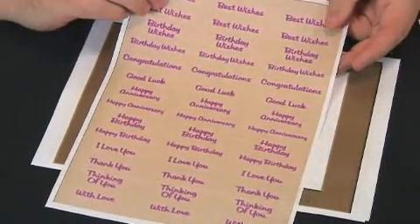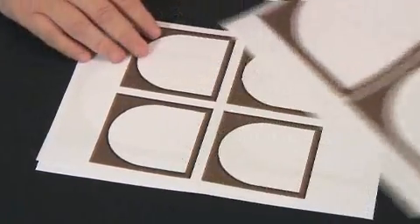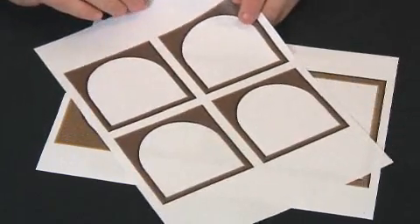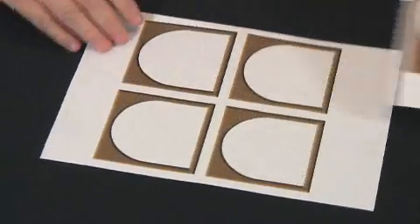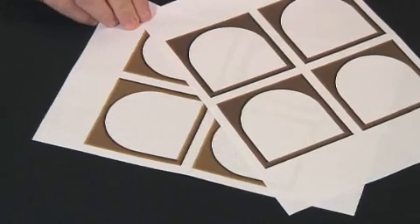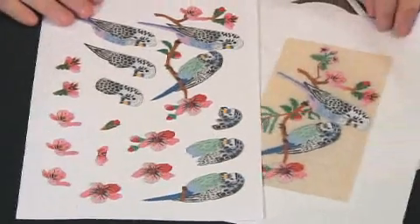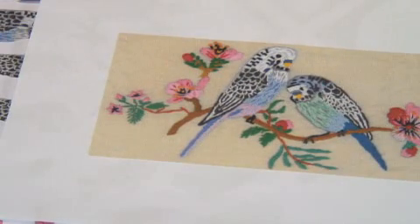You're getting all these different embellishments, these different texts that you can put with your sentiments. You've also got some great frames with the fabric effect, linen effect — you get them in three different sizes. And you've also got a different shape that's going to give you a birdcage effect almost, so you can cut your picture to fit in there perfectly. You've got the medium as well, and a darker and lighter colour so you can do some shadow framing. So you're getting two lots of designs: the main design and the decoupage, plus all the bits and pieces that go with that. So if you like your budgies — tweet, tweet, tweet — that's the one to go for.